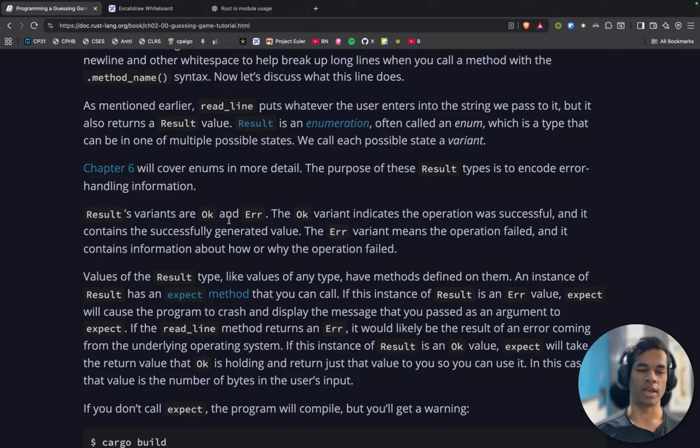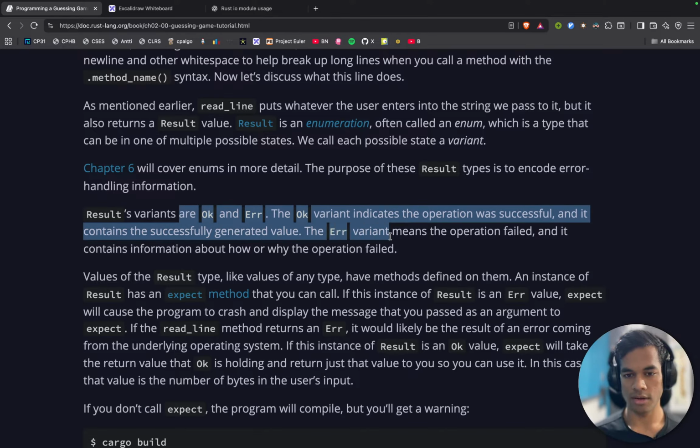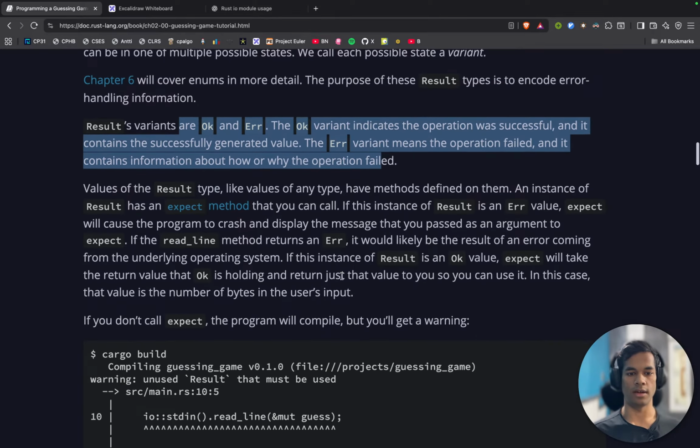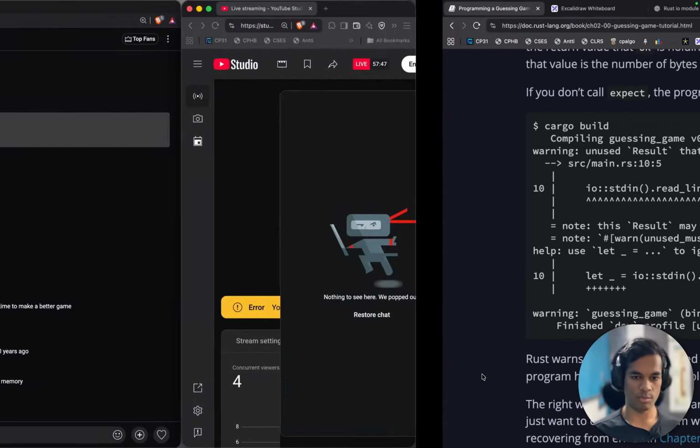Okay, let's go with this. The Err variant means the operation failed and it contains information about how and why the operation failed. Okay, let's read this and then speculate.